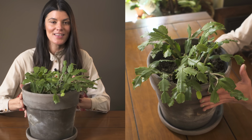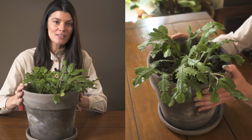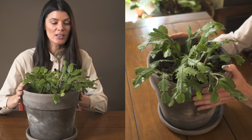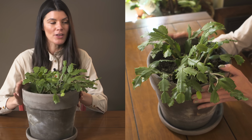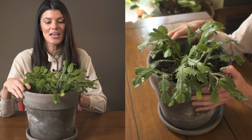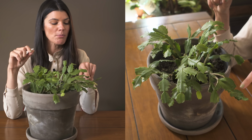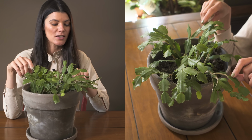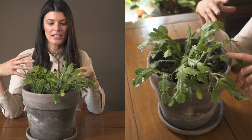You may recognize this cactus, and it's known as Schlumbergera. I believe this species name is truncata. This is probably a little bit more of a Thanksgiving cactus based on the flowers that it gives me, which unfortunately it's not flowering right now, so I can't actually show you those. But truncata actually just means that it's a little bit more square shape, and it's probably referring to the phylloclades right here, which are the stems that kind of look like leaves.